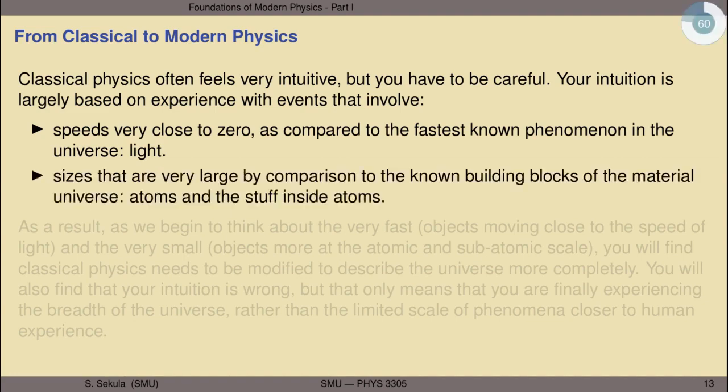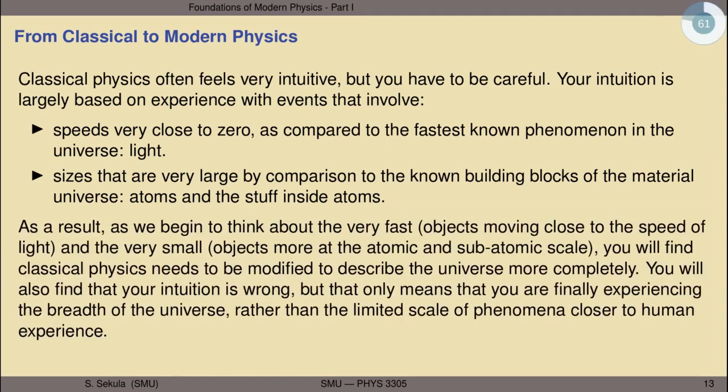The other thing that you may take for granted is that the sizes of things that we usually think about in classical physics, with the exception of electrons and protons and electricity and magnetism, tend to be very large by comparison to what are known to be the building blocks of the material universe. And for the stuff around us, that's mostly going to be atoms. That's the day-to-day stuff that we are interacting with. But when you interact with a table, that table has like Avogadro's number worth of atoms in it. That is a huge number of atoms, and the scale of the structure built from those atoms is vast by comparison to the atoms themselves.